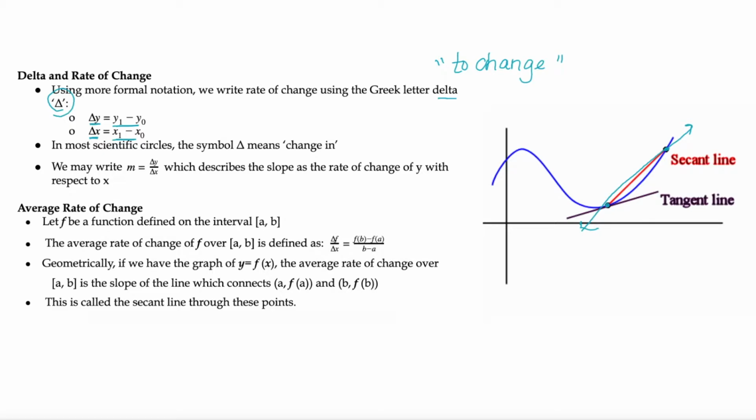There's always going to be a specific interval that we're looking at to find that average rate of change, an interval that is included. And when we find that interval, we can define the average rate of change as evaluating the function at the end of the interval minus evaluating the function at the beginning of the interval, all over the difference in the interval values. This particular slope then is directly tied to the secant line.